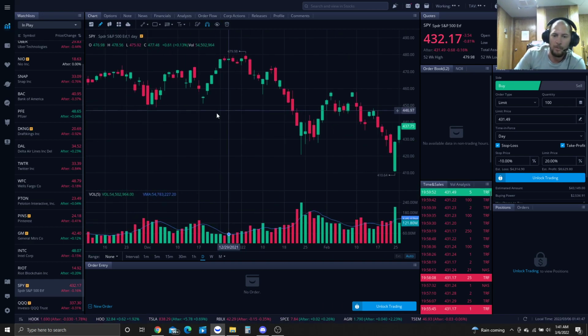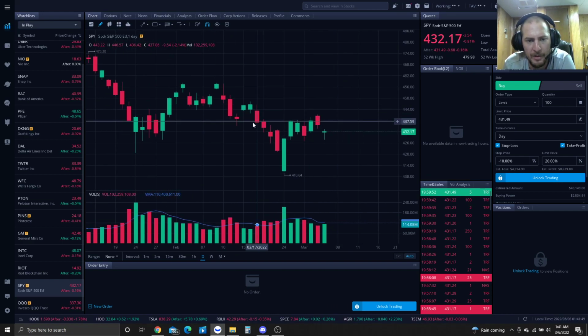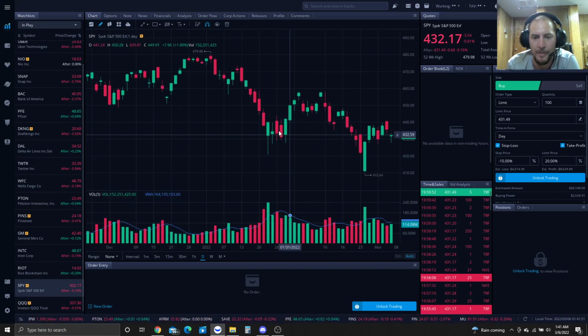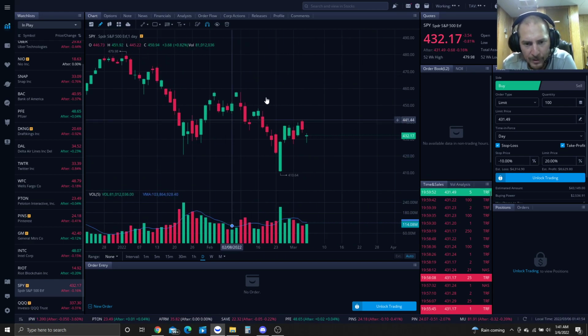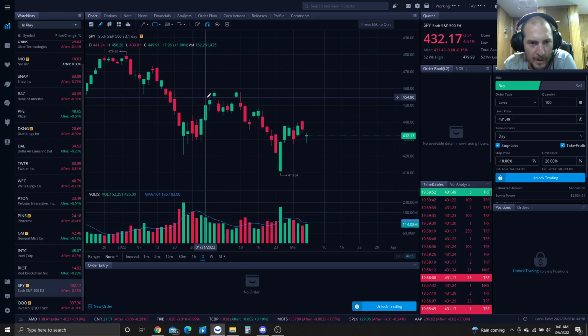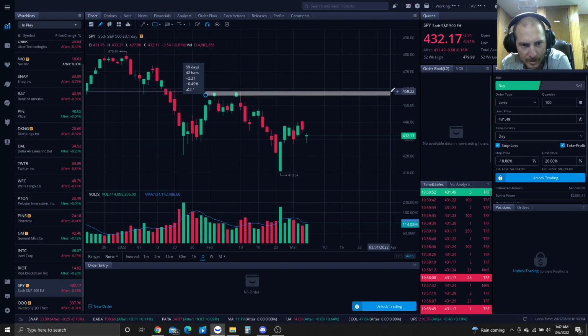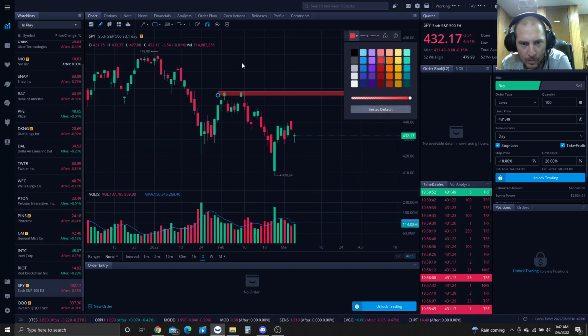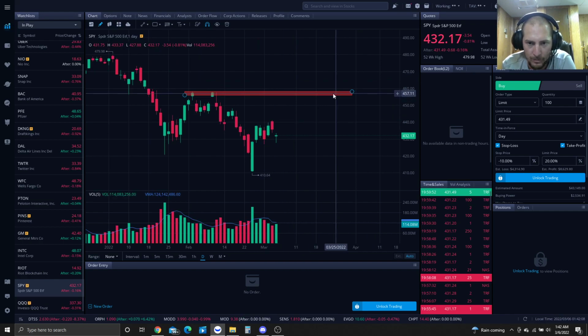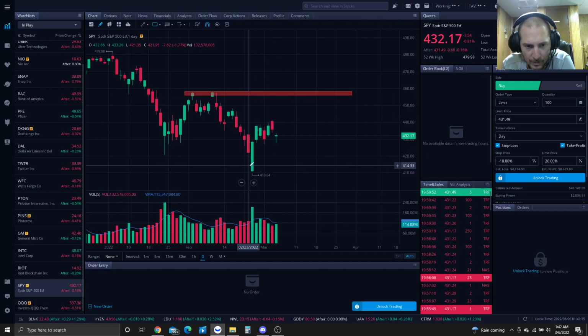Right now, strictly looking at recent price action, I'm on a daily chart. We have some important levels here, and we need to mark these out, right? This is a very strong decline from this base at the top here. So let's mark that. I'll make it red, red for down, right? And then we have a very, very strong rally from this location on the daily chart as well.